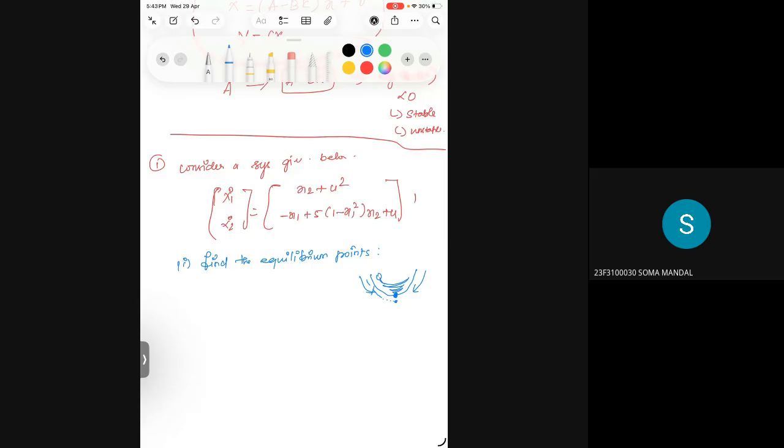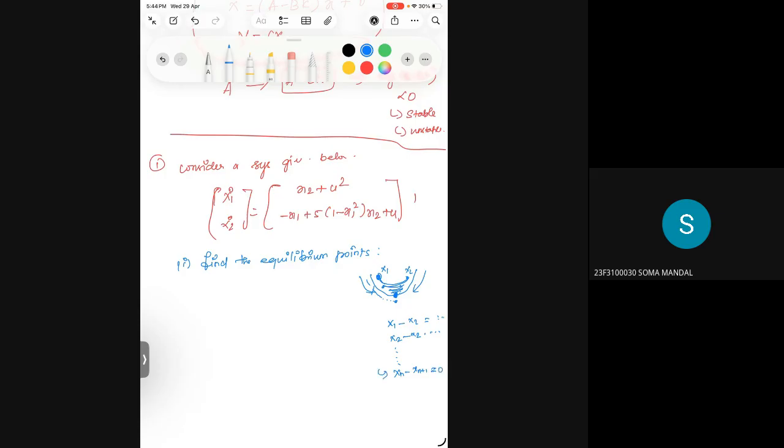For example, at x1 the position will be here, at x2 it will be here, x3, x4, x5, x6, x7, x8, x9. At some point around xn it will be settled. So if I find a difference between x1 and x2, there will be some point. Similarly, x2 minus x3, there will be something. When I come to find xn minus xn plus 1, then it will be 0. So that's where we have to find the equilibrium point.